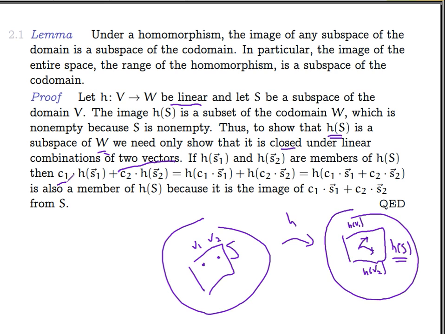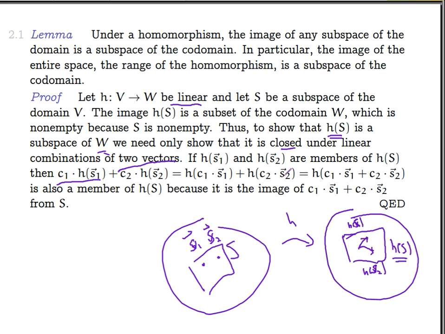If I take C1, I'm sorry, he uses S1 and S2, so we'll say S1 and S2 as his two vectors here. So he's taken two vectors S1 and S2. And H of S1, H of S2. So just to recap, to show that H of S is closed, I only need to show that H of S1, linearly combined with H of S2, is also in H of S. Okay. And that proof is here. Same proof we've seen many, many times.